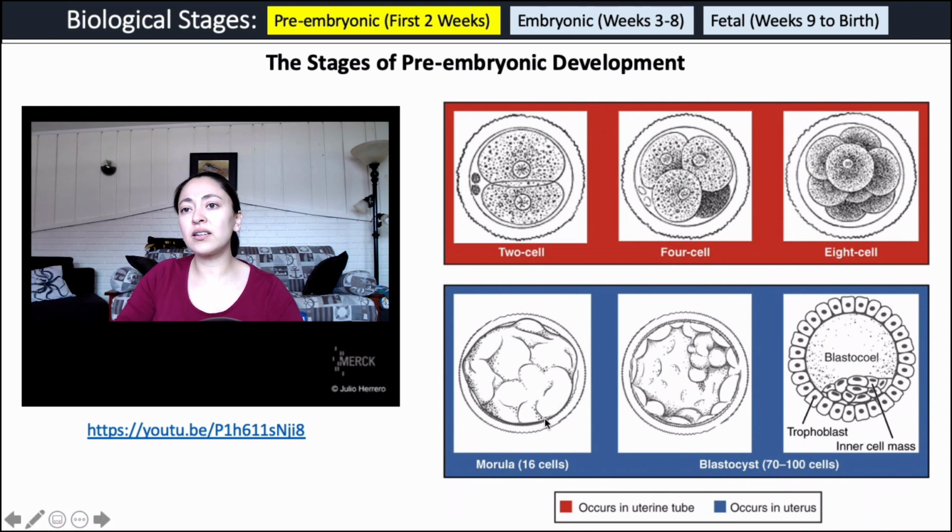This morula, this solid cluster of cells, will eventually turn into what's called the blastocyst, where it has a fluid-filled cavity called the blastocele, surrounded by cells called the trophoblast, which will make HCG, as well as become the fetal part of the placenta. And then this inner cell mass in here is also called the embryoblast and will create the embryo itself. I will put a link to this video below. It actually shows the cells dividing and going through these major stages shown here in this image.